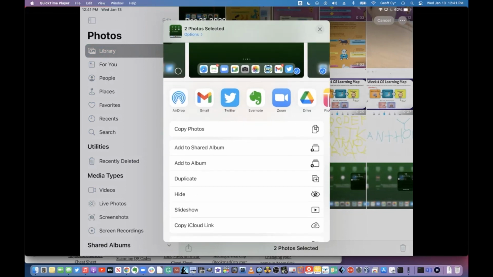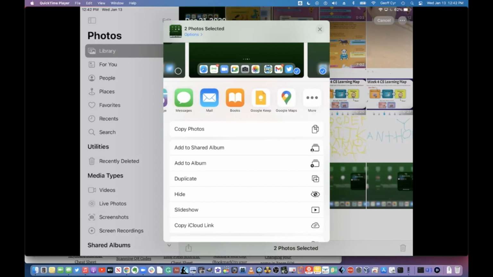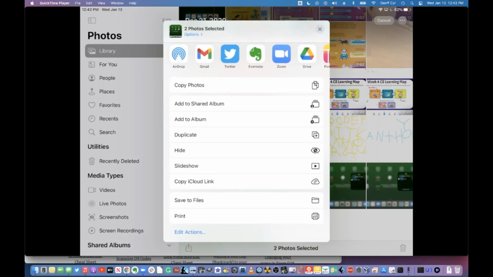You can add them into an email in Gmail. You can upload them into Google Drive, all kinds of different options that you might have to do that. So you have the ability to move things around and all that fun stuff too. So that share button is important.